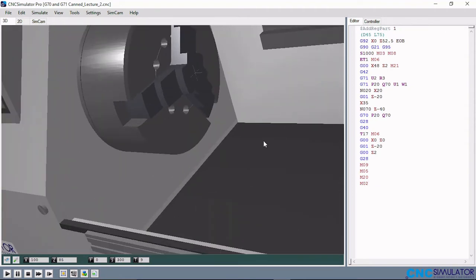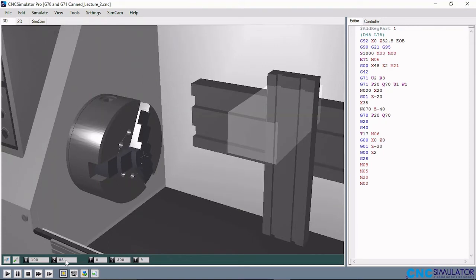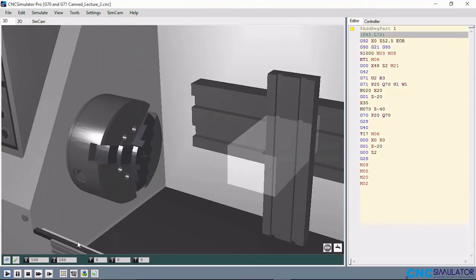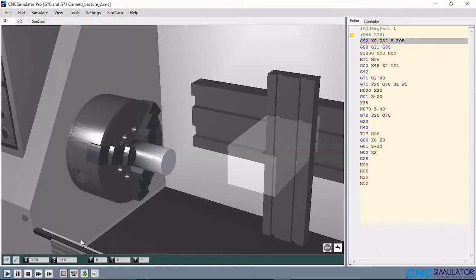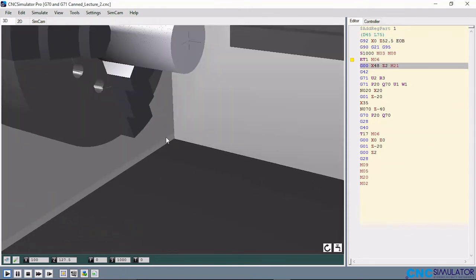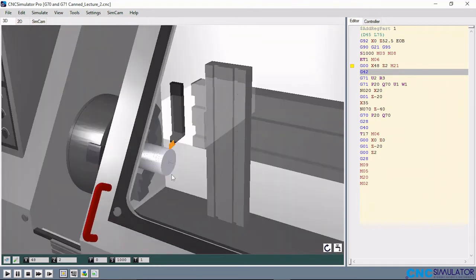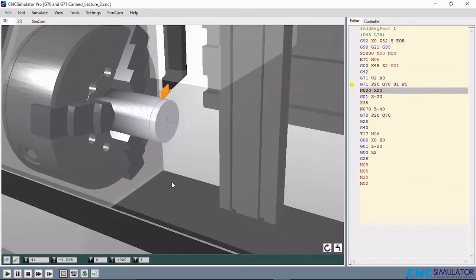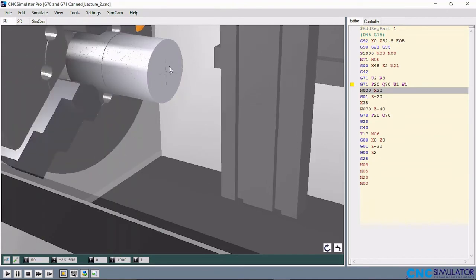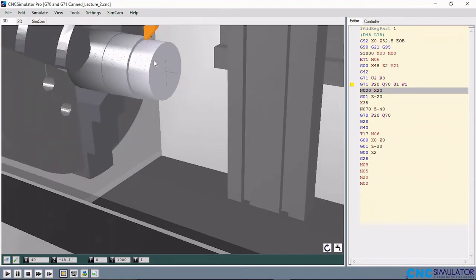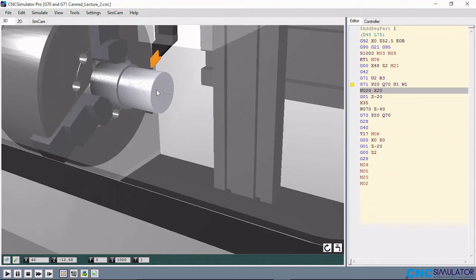So if we run the program now, we'll see how the system would execute the work. Now we can see that the workpiece has been hardened in this case, and we can equally see that the door has been closed, and the center has now been changed to this point. So the step turning is being done gradually.